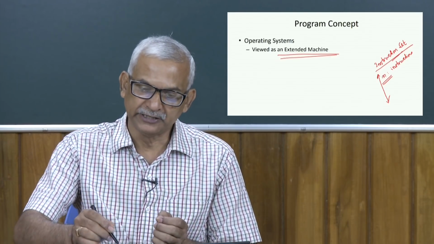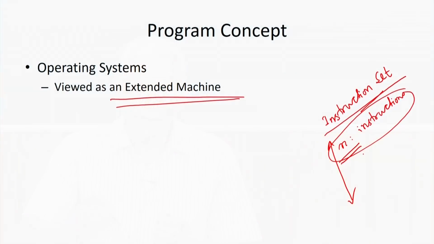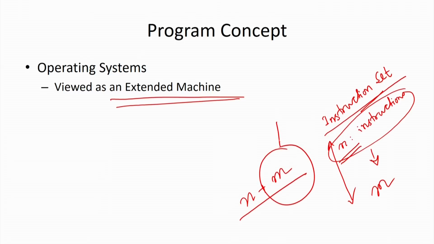Whatever n instructions we have, with their help we can create another m number of instructions to do different operations. So, the total number of instructions I can say is n plus m. These m instructions are basically software written with the help of those n instructions, integrated together and kept in a part of this operating system.